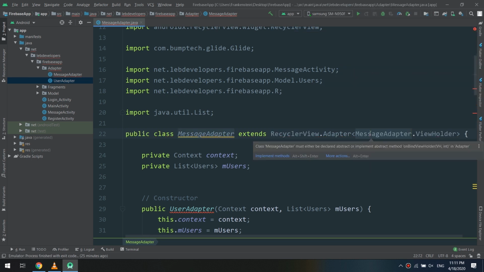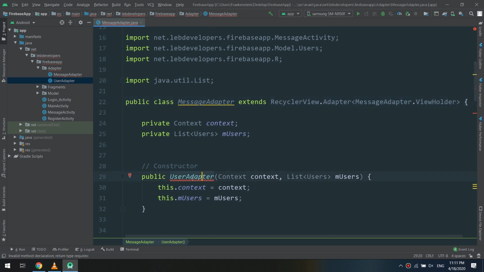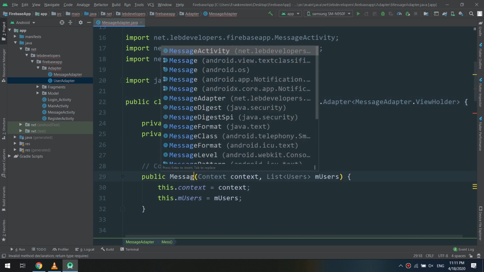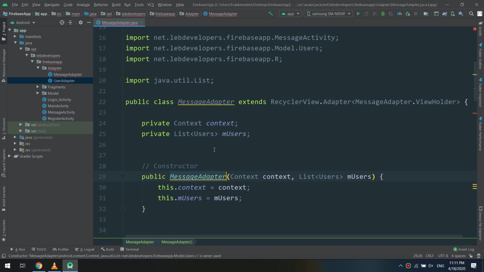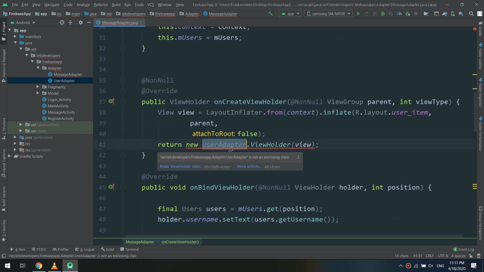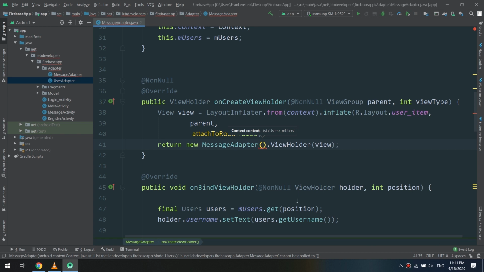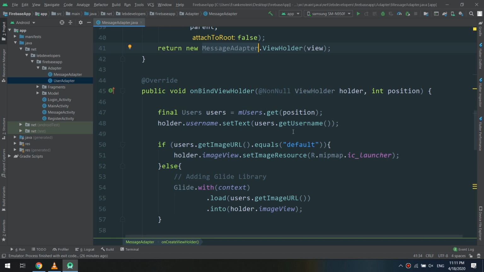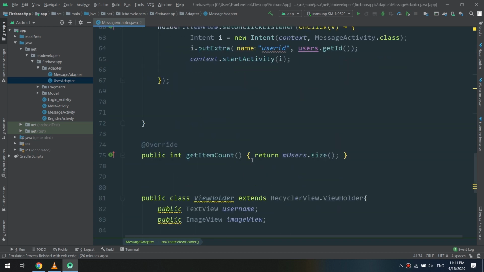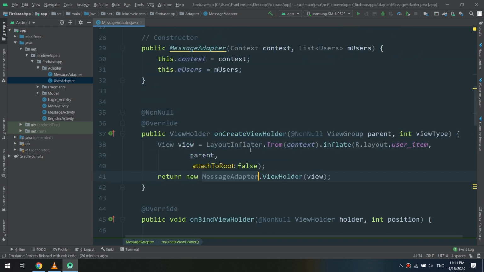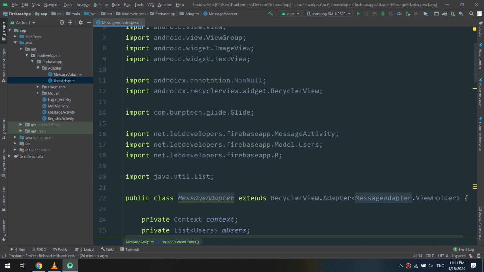Okay, I started by making a message adapter, extending the RecyclerView.Adapter and passing MessageAdapter.ViewHolder as its parameter, and we are going to edit the ViewHolder in the onCreateViewHolder method and return it the same as what we copied from the user's adapter.